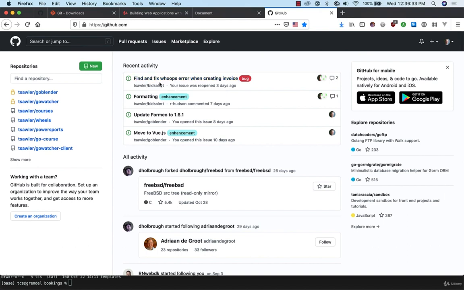I actually want to create a new repository. Create an account on GitHub if you haven't already done so. And you can see I've got lots of projects on the go here right now. Then, when you've done that, go to the plus sign in the upper right-hand corner and say New Repository.